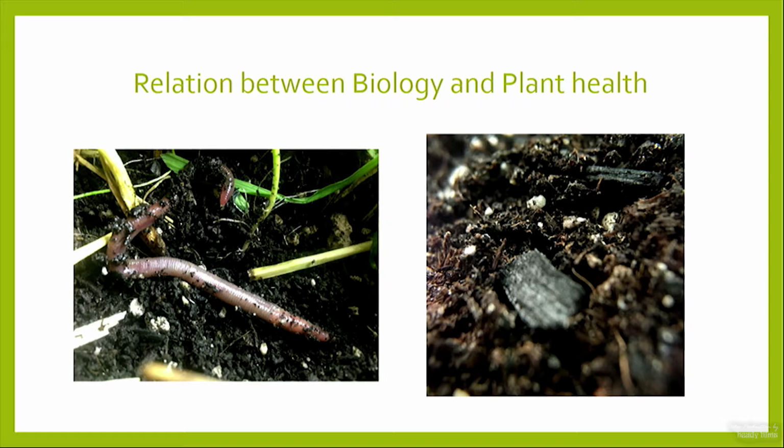Plants secrete what are called exudates. A plant will secrete an exudate, which is like a sugar, that attracts bacteria and fungi. The bacteria and fungi will eat that sugar, and they'll also eat whatever other organic matter is around that root zone. They turn that into an inorganic form that they hold inside their body. Then protozoa, nematodes, amoebae, bigger things move in. They eat the bacteria and fungi, and when they poop them out, it's in an inorganic form that's readily available to the plant. Last time I checked, there's only 1 nitrogen on the periodic table.